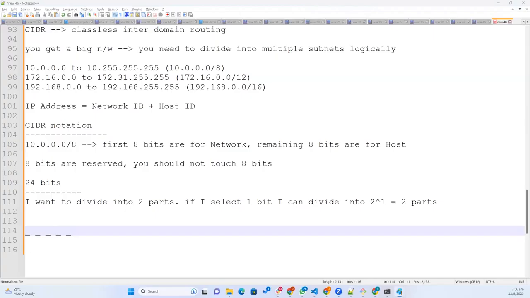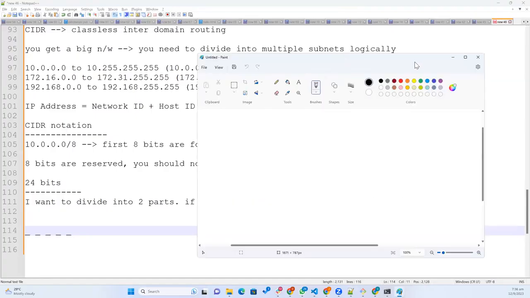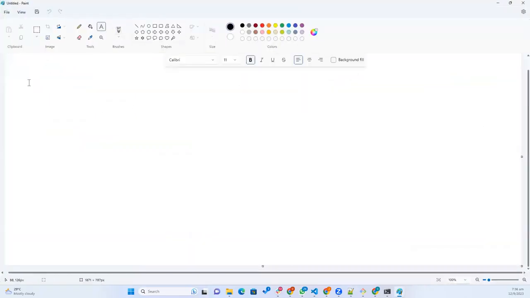Let us work on 8 bits now: 1, 2, 3, 4, 5, 6, 7, 8. We have 8 bits.